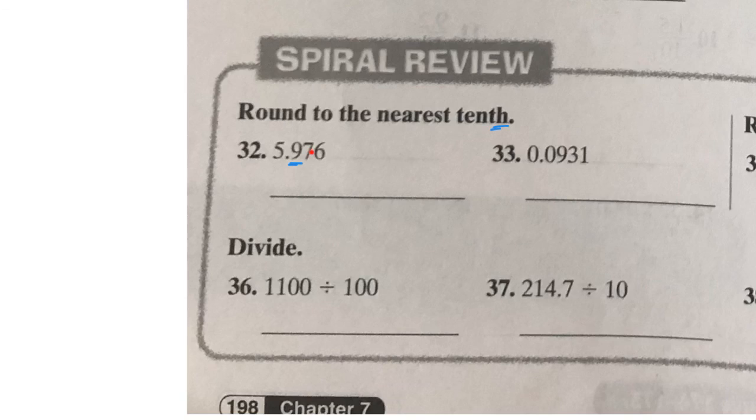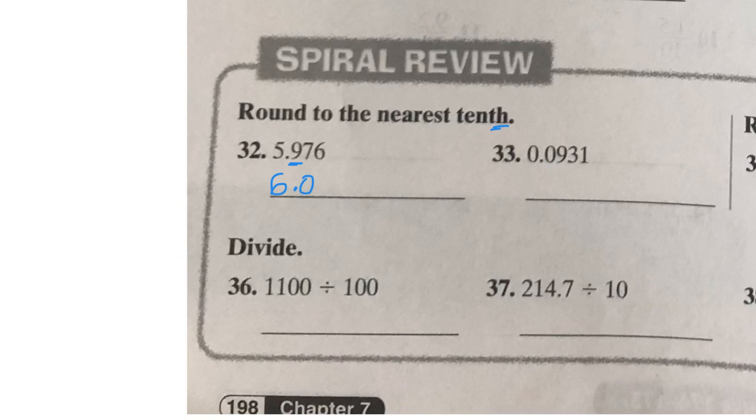Well, 7 is 5 or more. It's more than 5, but you could say it's in the range of 5 or more. So that's going to bump this 9 up to a 10. But in turning this to a 10, that bumps this up to a 6. So this becomes 6.0. Once again, the 7 bumped the 9 up to a 10. That is the tenth position. But once this became a 10, you can't just write 10 there, right? Because that would be a 2-digit number, not a 1-digit number. So then you have to bump this one up. That's kind of an unusual one.